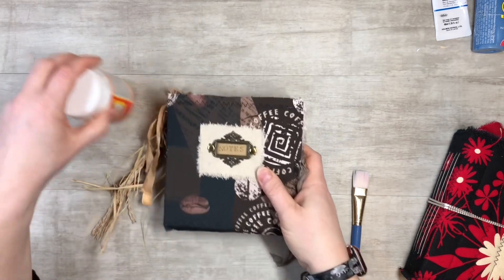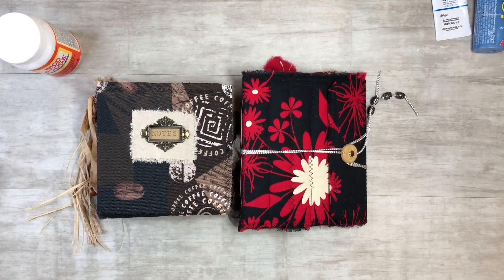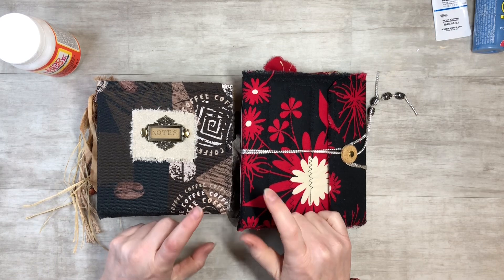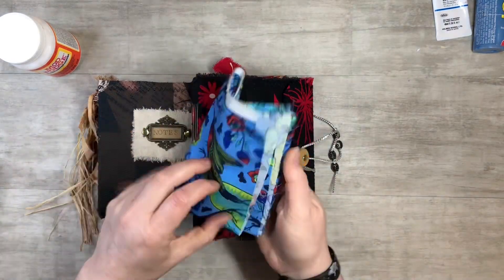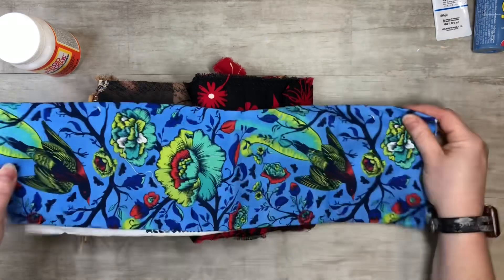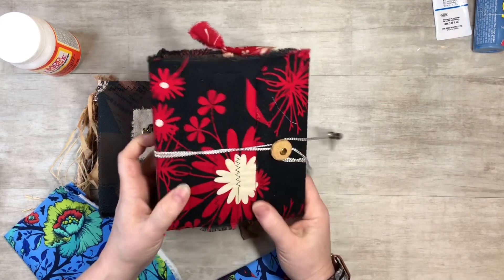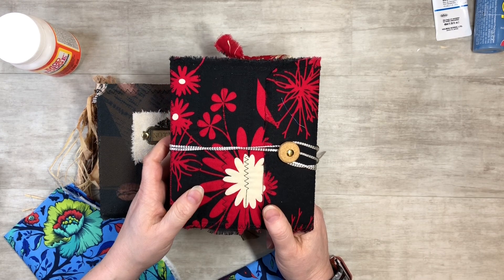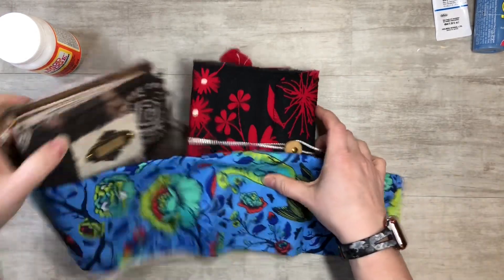Number three is fabric. I love working with fabric and I incorporate a lot of it into my journal covers and inside my journals. Both of these are in my Etsy shop. I like to use recycled food boxes as the base — like a rice box, cracker box, or cereal box. I did a cereal box with this one, then take your fabric and I'll show you.